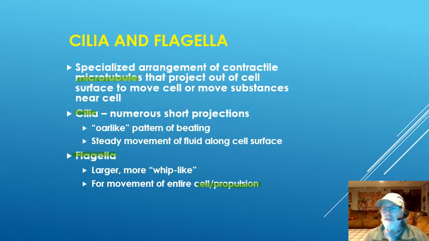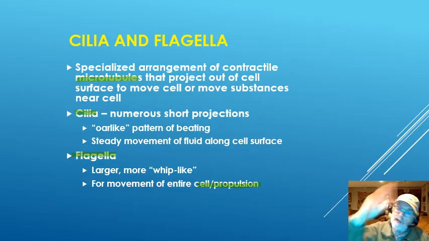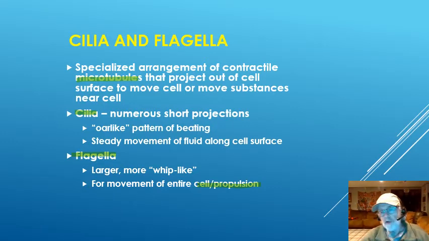How do they go? Because the spermatozoa have a long whip-like tail at the end, which is called a flagellum, and it whips back and forth to allow that little puppy to swim through the water like a little tadpole. Okay, so that's what the flagella is really, as compared to the cilia.